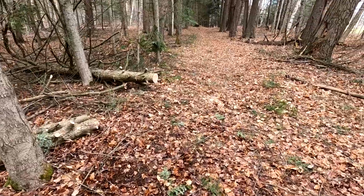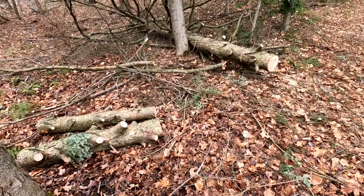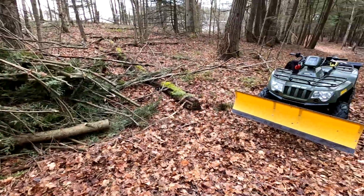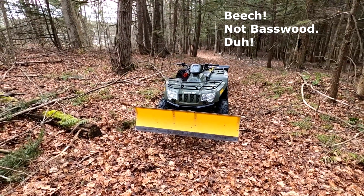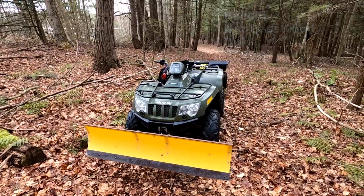So there we are, trail's all clear again. Here's the hemlock and a few chunks of the hemlock here and the rest of the brush pile over here. I'm just gonna turn around and head back this way a little bit because there's a basswood laying down that might have some good firewood in it. And if it does, I'll chop a few pieces of that off before I head back.